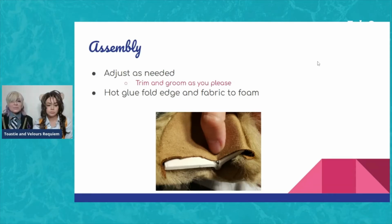So you need some sort of support underneath the ears, especially the bigger ears. You need a lot of support for those because you're fighting gravity every time they're out. Right.